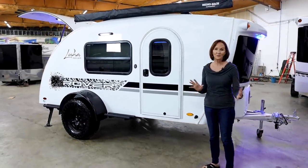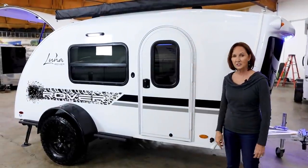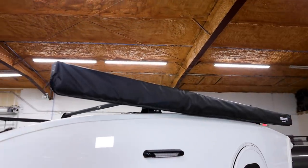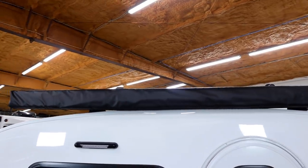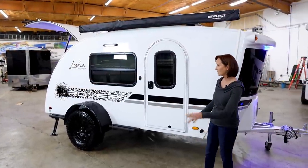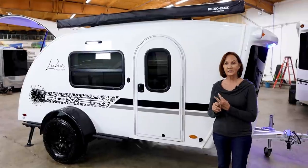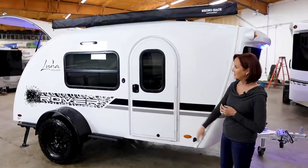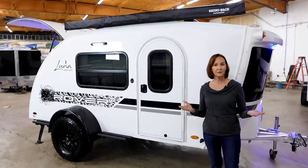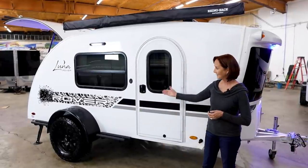On this side of the trailer it looks much like the other side — magnetic catch, doors on both sides, porch lights on both sides. But over here on this side of the roof rack you'll notice there's an awning. If you have the roof rack option, you can add the awning to it — it comes straight out with poles that come down to create shade on the passenger side. To recap the packages: the basic has a metal fender and standard tires; the Rover package includes the bars, off-road tires, Rover graphics, and the roof rack option; the Platinum adds styled fenders, a styled bumper in the back, and different graphics.